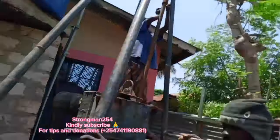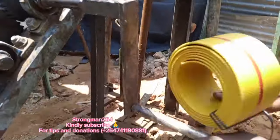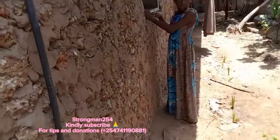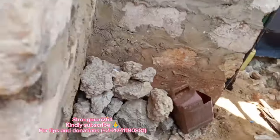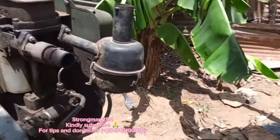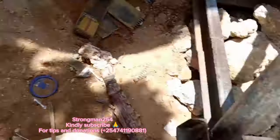So this is the site, guys. You can see the belt is right here. I brought the belt. Yes, this belt now we're going to use it here. Here, let me show you. Here, guys. But you have to use the clips. Right here. Yes, and these are the clips. These ones. These are the clips.